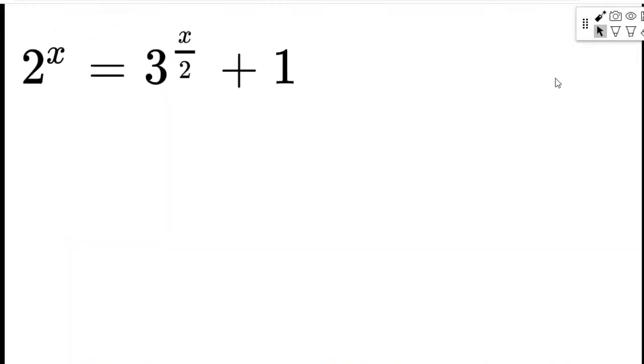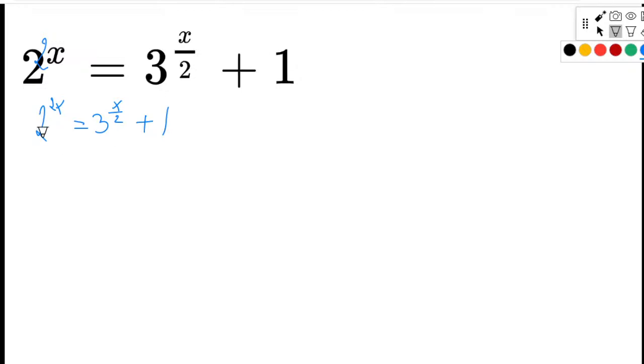To the next question. Here, we need to find x. How are we going to find x? It's an exponential equation, and usually we do it with logarithms, but now it's too long to do with logarithms. We need to find a way to solve it without logarithms. I guess there is a typo. I look at the question, there should be 2 to the power of 2x equals 3 to the power of x over 2 plus 1.